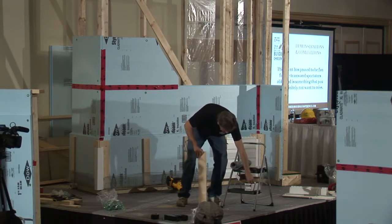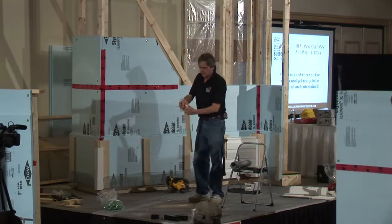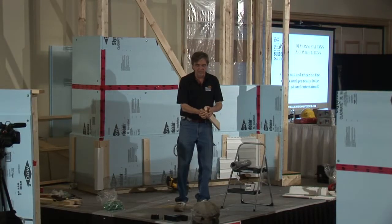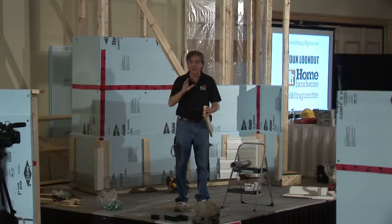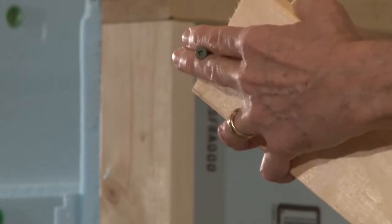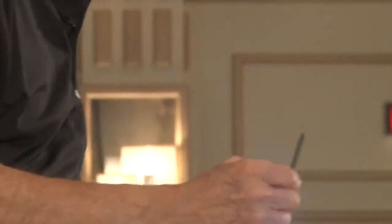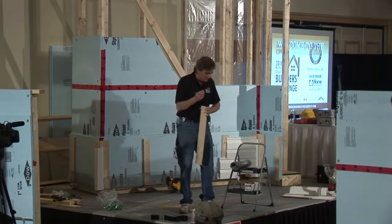And the catch is that you've got to go through the strapping, and then you've got to go through 2 inches of styrofoam or whatever it is you put on the wall, and you have to have at least 1.5 inches of bite into the stud. Otherwise, the siding is not going to stay on. It's going to sag, it's going to fall. So you need 1.5 inches in there. So we're talking really long deck screws to be able to make this work. These ones, I think, are 5-something. What are they? 6.5 inches. So that's what we're going to be driving.